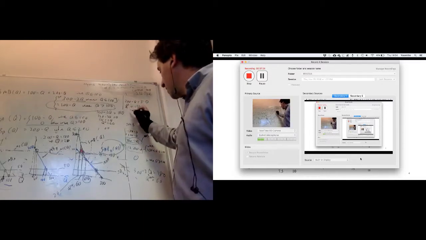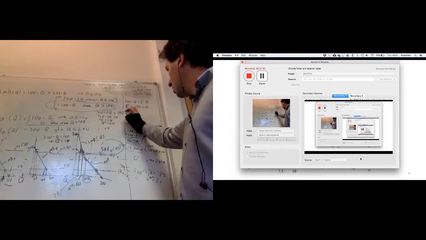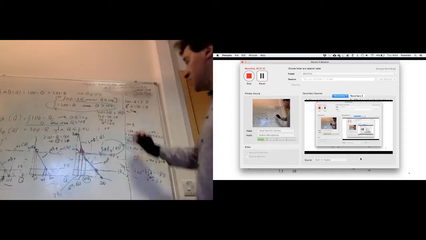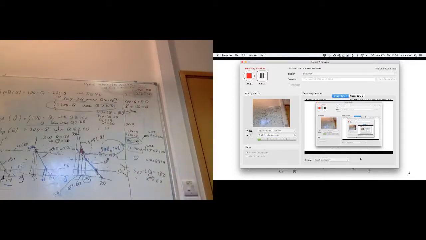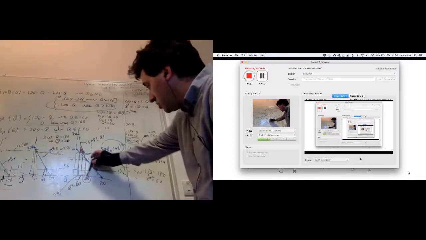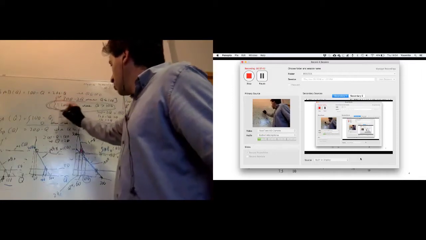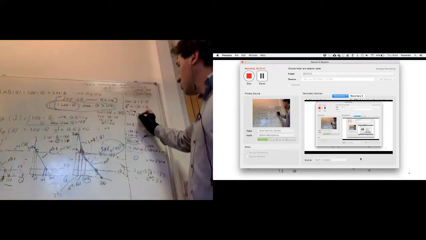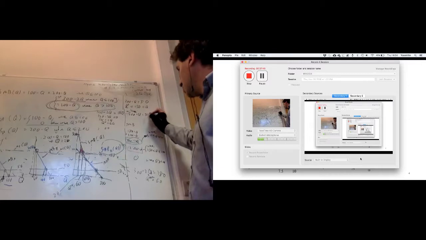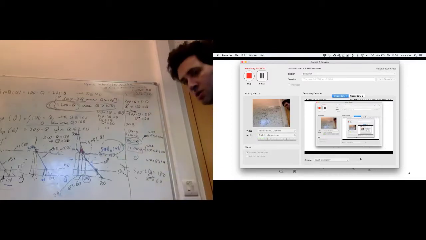If A is providing none, then QB equals Q. Okay. And just to check, is it the same as what the social planner would choose? Well, if we're considering that we're going to be in a range where only B is receiving benefits, then the thing that optimizes social marginal benefit is, again, 200 minus Q equals marginal cost, 50, or Q star equals 50. So here these are the same.